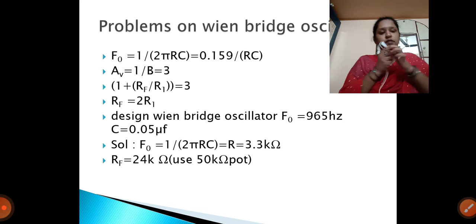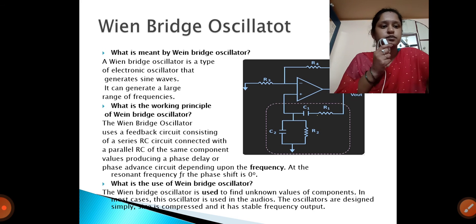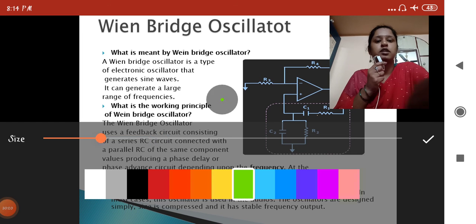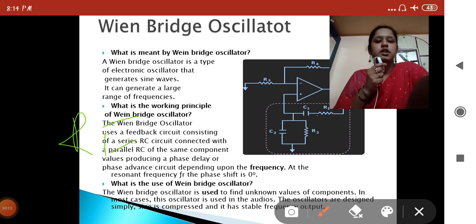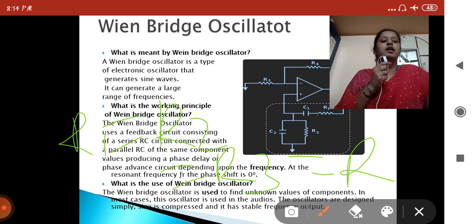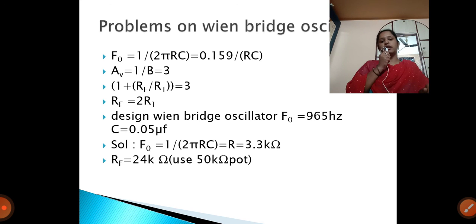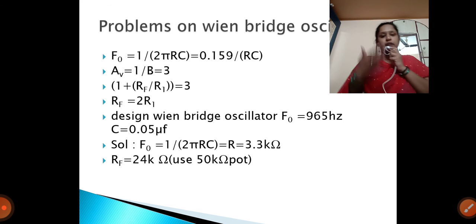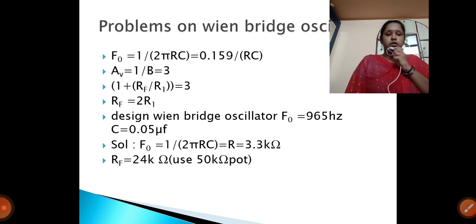R values means R1 equals R2 equals R3 equals R, you can take it as R. That is 2 pi R. 1 by B means the total resistance, the 3 resistances you have used. You can put that, then only you can get the values. Then this formula is very important for your theory and practicals also. Yes, you have to go through that.